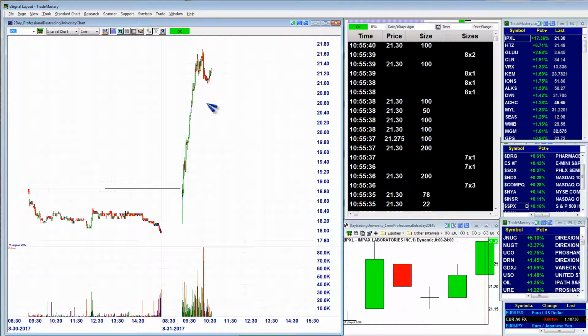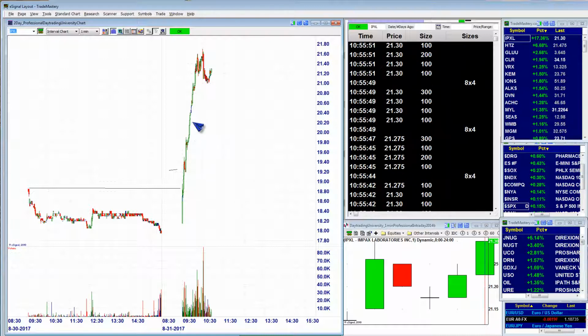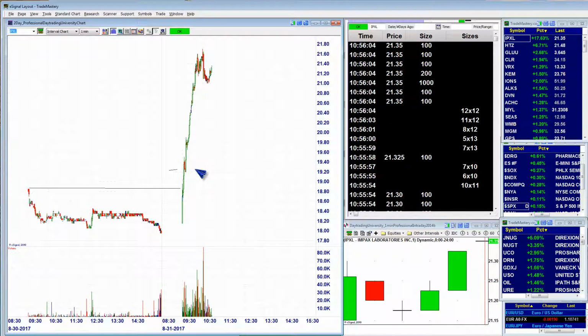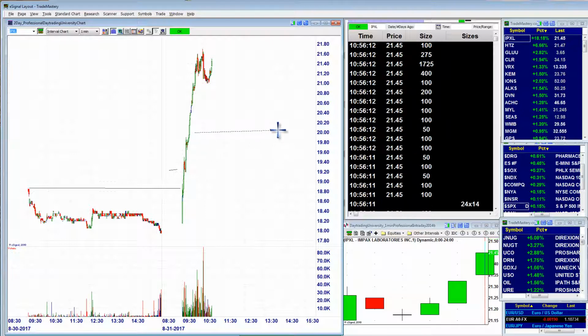And the way that I teach traders is I will usually use, say, 20 cents or so above a high, to get in right above a whole number and then sell right into the nearest whole number. And then you can always cycle back in at 20.20, out at 20.80, back in at 21.20, and maybe a scratch trade. So 2 wins and a scratch with that approach. What I like to do is go in long just around 20 cents or so above a whole number at a 2-day high with an exit target of just under the nearest whole number, which in this case was 20. Because back here we didn't know it was going to keep running up here.